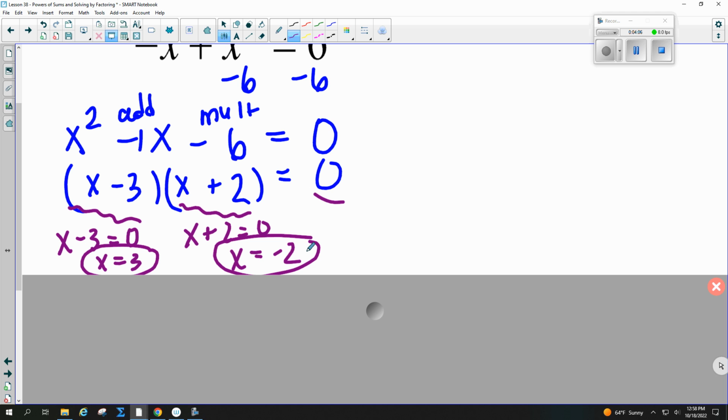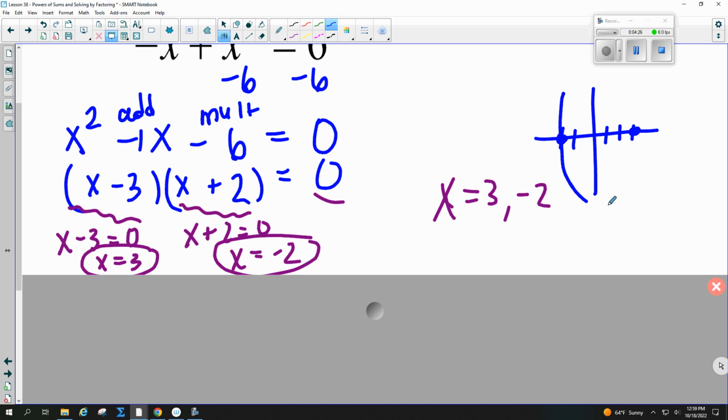Can you just write that as x equals 3, comma, negative 2? Yes. You can write it like this, 3 comma negative 2. When you get further along in math, you do not need to do this now, you will be graphing these as parabolas. What you're actually finding, just because this is kind of cool, are these 2 lovely x-intercepts. This is actually where the parabola crosses the x-axis. Just for your information.